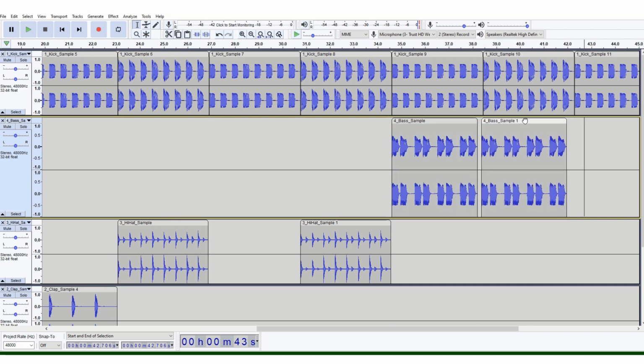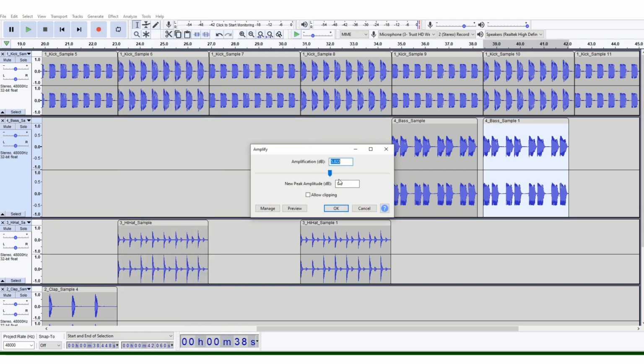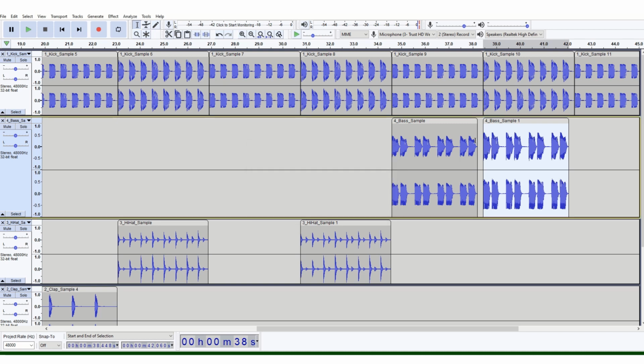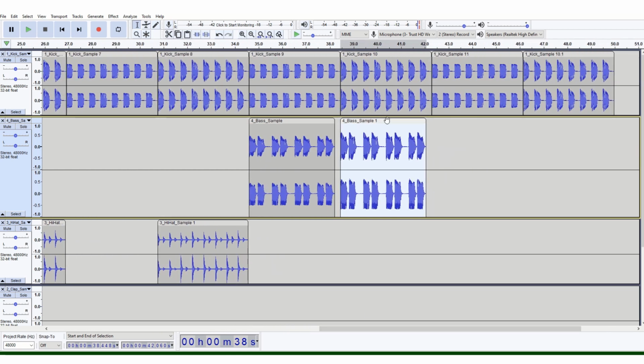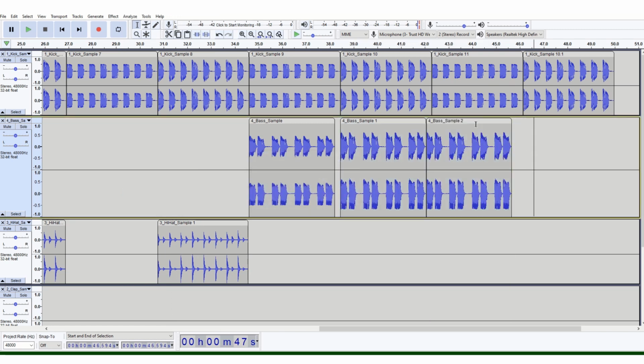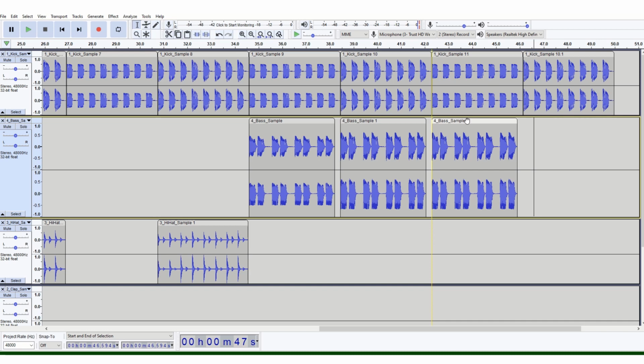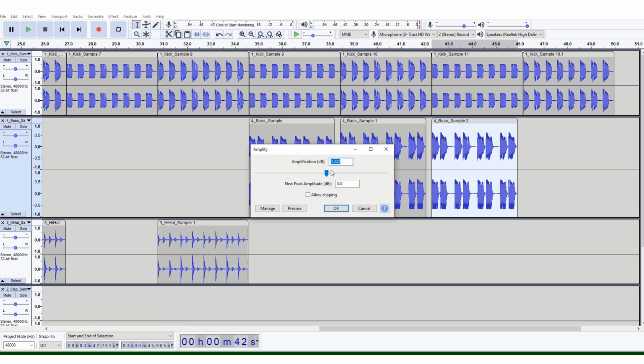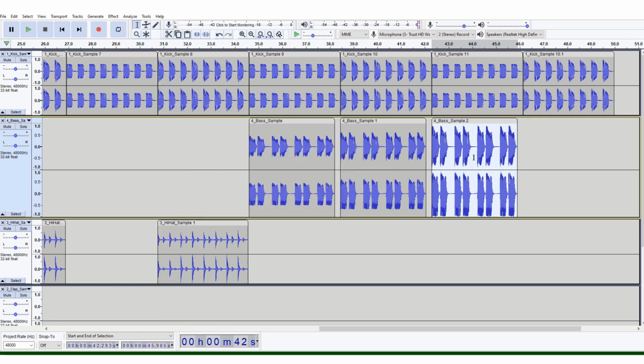Again, you need to just drag it so it starts playing there. I would then use the effect of amplify just to make it slightly louder this time. So I'm going to increase it by about that, 2.5. So that's just slightly louder. And then I'm going to do that a 3rd time. So again, select that copy of it there, go to Effect, Repeat, just one repeat. Again, just slide it to the right so it starts playing at the beginning of the beat. And again, I'm going to make this even louder, so use Effect Amplify, and there you go. That's gone even louder. So the effect you're getting is slightly louder bass line each time.